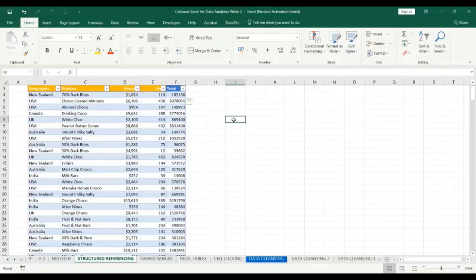Since we are working with the table, we hit equal to.